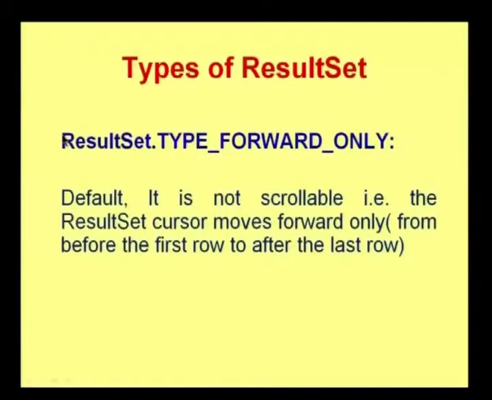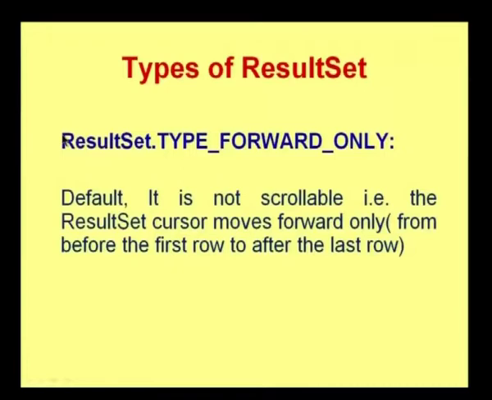In this case, you can only move your result set cursor forward, one row at a time, and you can start from the first row. There is a method which makes your result set cursor move to the first row, and then I execute till the last row. So I can navigate only in the forward direction whenever I set this particular property to type forward only.